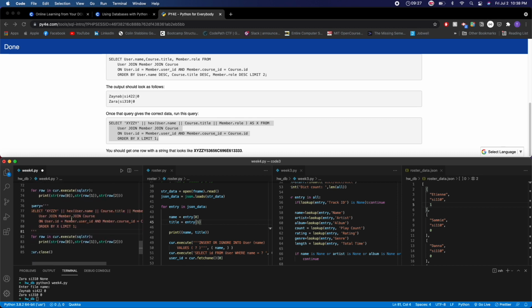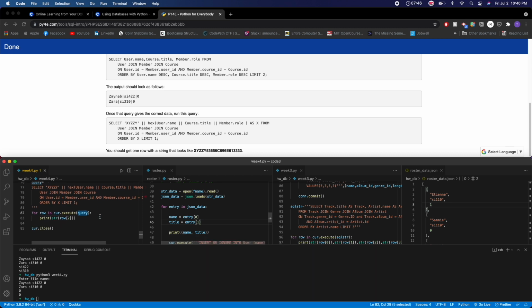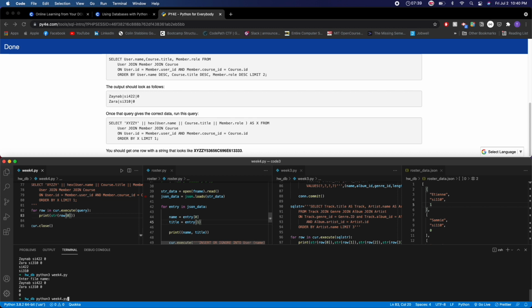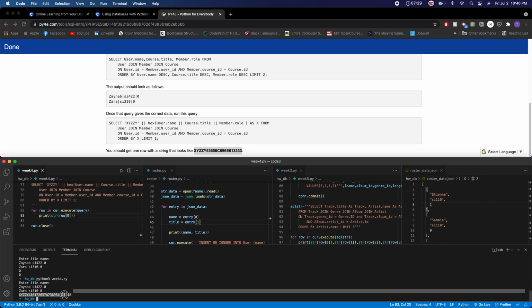Okay, we're gonna copy this one here. Select this as X. Query here, and it should be on the first one, because it's just one row. But it's not right. This one is not the same as this one, so something is wrong here. We need to figure it out.